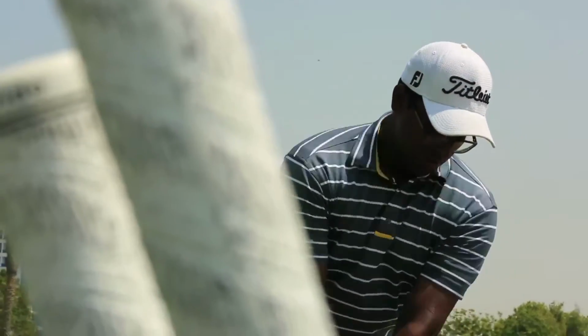For the last 12 months, I've been playing a lot of golf here in the Middle East. Also, I went to the UK for the summer for 6 weeks to play events like the British Boys and the English Under-18s, which helped a lot in my game coming up to this week. Also, winning the Order of Merit in the UAE and playing the Dubai Golf Trophy, which is the amateur versus professionals, is one of the highlights of the year for me.